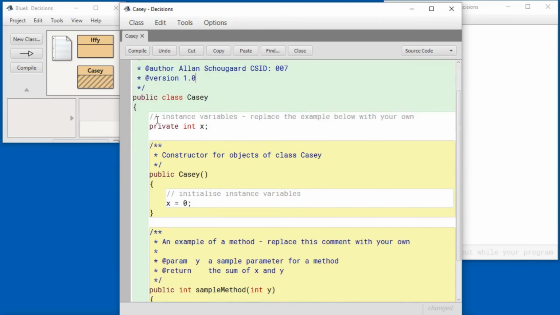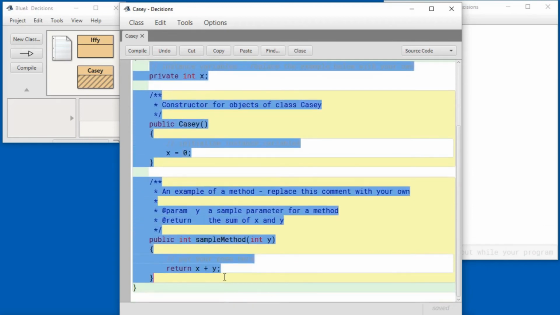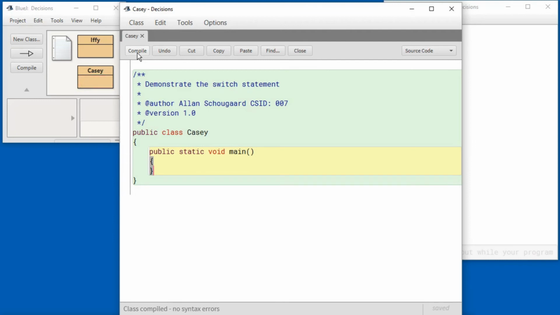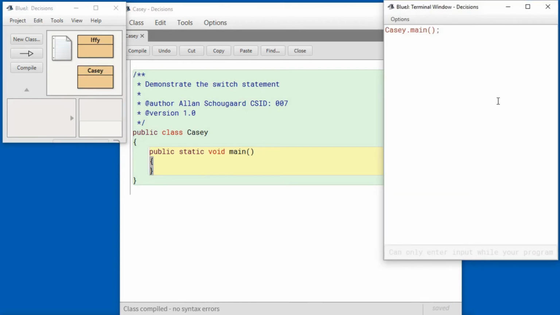And let's get rid of all this stuff and put in a main method. Let's compile that and see that we haven't done anything wrong yet. Well, that seemed to work. So that's good. We can even run it. And perfect, no errors.